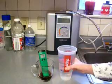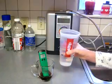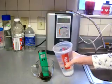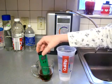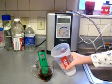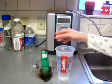But let's see how much of this water I need to add to neutralize the pH of the coffee. So I'm just going to add some, and this is just a visual. It's not meant for scientific testing. But it's coming up in pH.